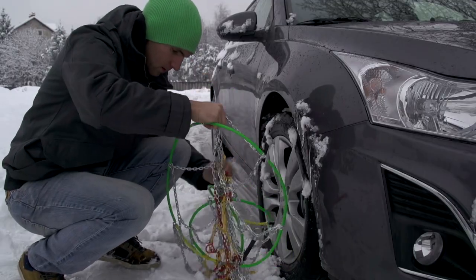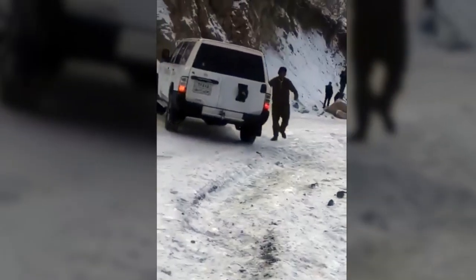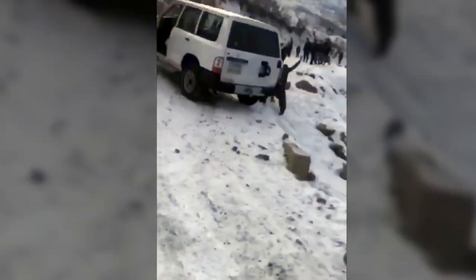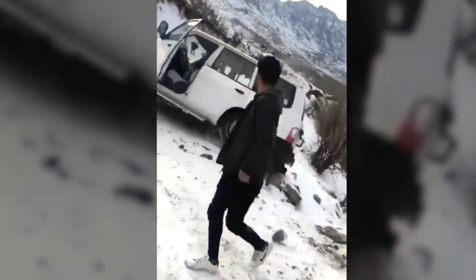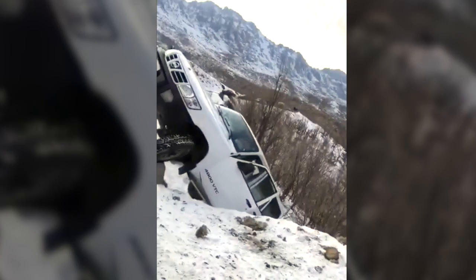The thing that's so nice about cam chains or speed chains is they go on so fast that you don't really have that little voice in your head trying to talk you out of it. They're super easy to use. So if you've just got a little icy patch on a trail and you just want to get around it and make sure you're safe and have traction, it's pretty easy to talk yourself into actually using them.